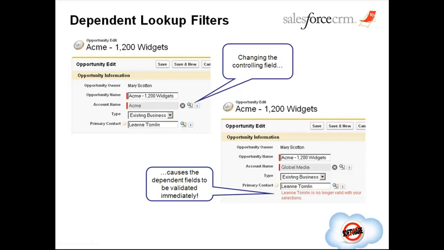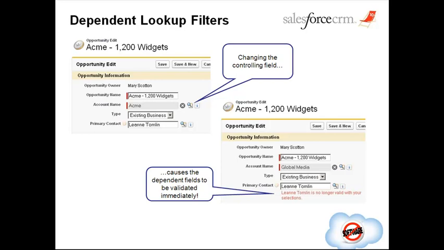So having that list of contacts filtered based on the account that the users typed in is something that everybody I've talked to has asked for. Sweet. So can the filter only be driven by lookup fields, or are there other types supported? Actually, there are other types supported, not all of the field types, but I'm going to show you an example of a pick list.